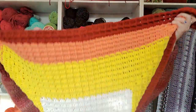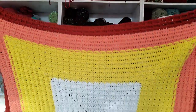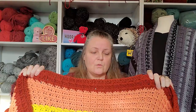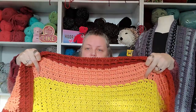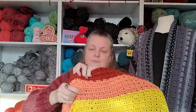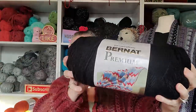So here it is — hopefully I can show this to you. It started off looking like candy corn, then I added the burnt orange and it's turning out not too bad. I'm running out of yarn for this. I only had one skein of the burnt orange and only two skeins of the other color. So I'm deciding to graduate it so that it goes from big to smaller to smaller. The next color I'm going to be doing is black — the Bernat premium in black — to finish it.